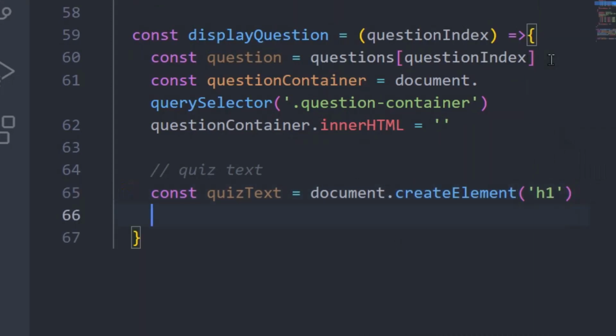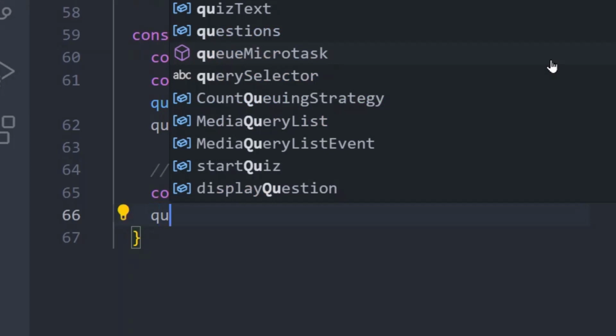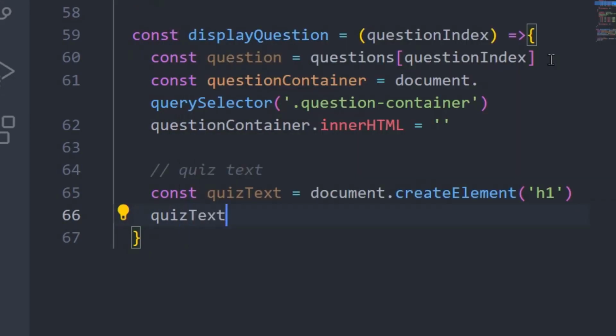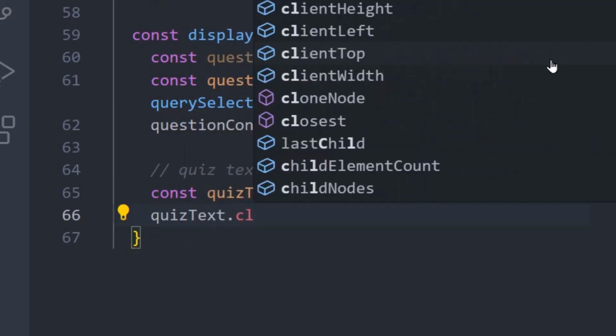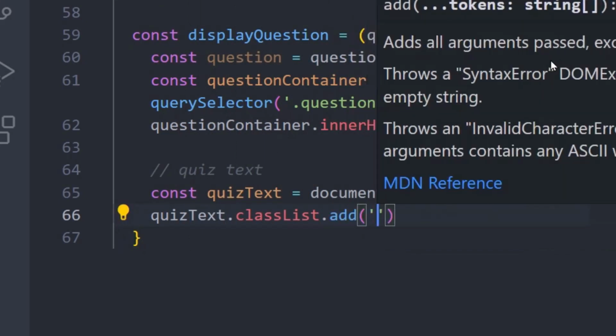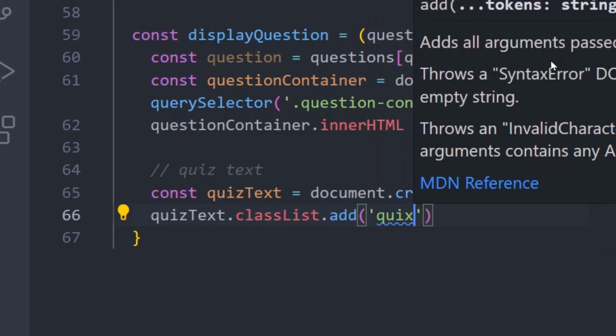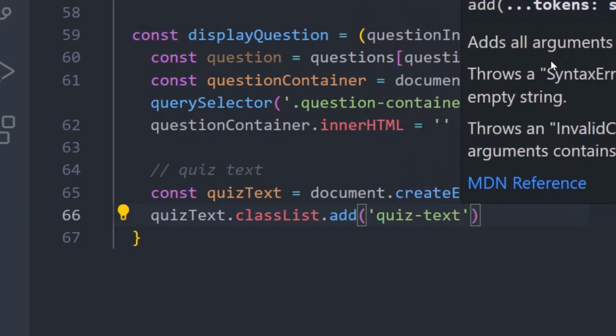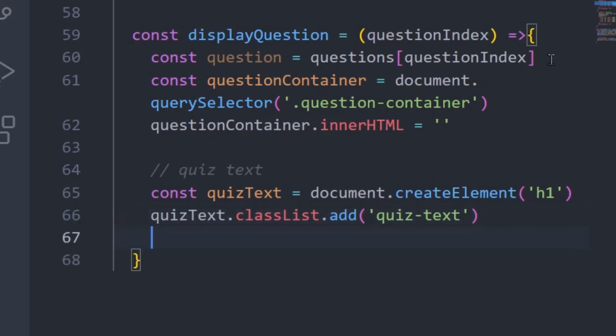Now I want to add my class name to it, so I'll call quizText.classList.add, and then I'll add quizText as my class name.